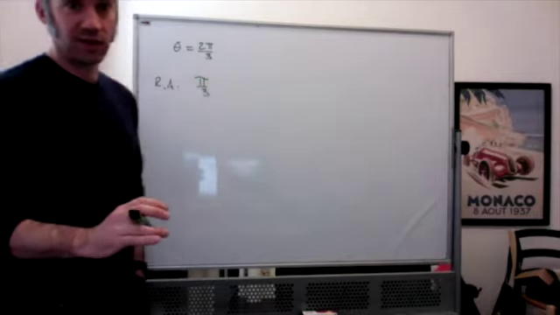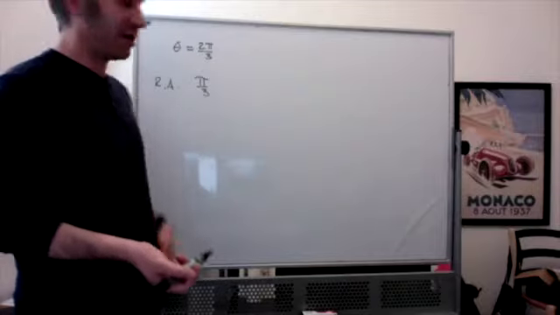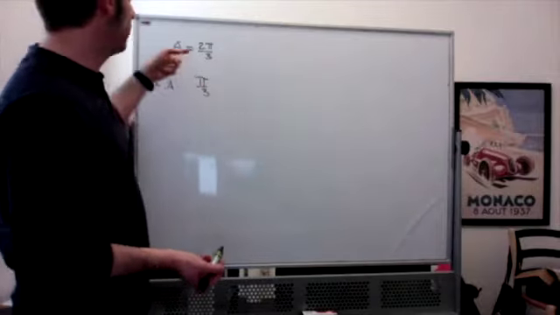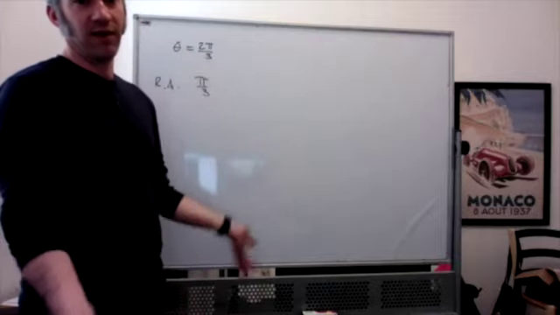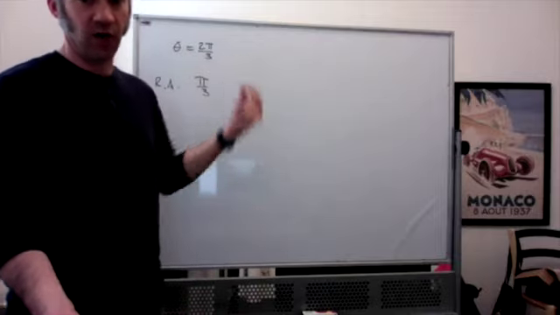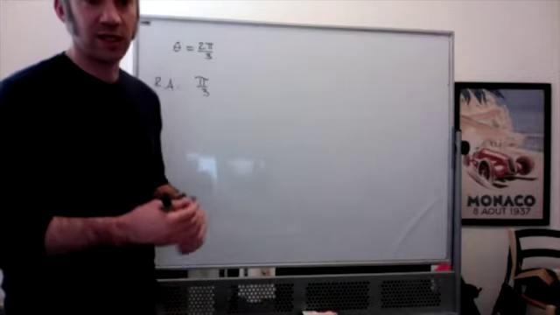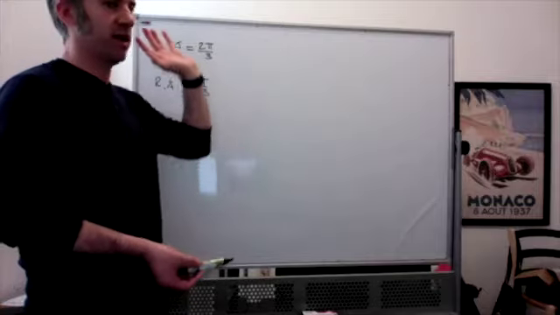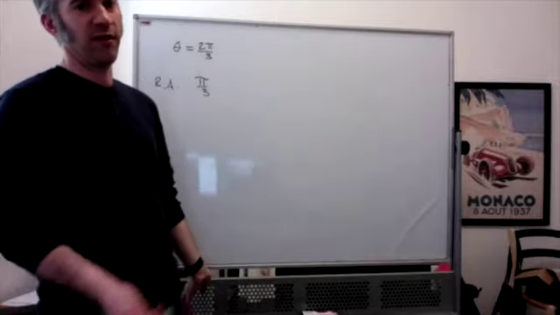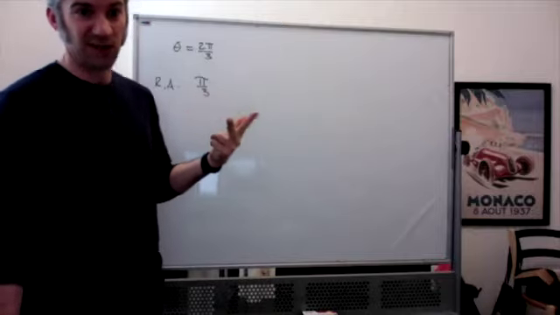For anything with a pi over 3, a pi over 6, a pi over 4, we know the reference angle is just pi over that. So if you have 2 pi over 3 or 5 pi over 6 or 27 pi over 4, if it doesn't reduce, that pi over 4 is your reference angle. Again, that's only for these special angles that we deal with. It's not for weird things like 7 pi over 9 or 25 pi over 13. It's only for things where the denominator is 3, 4, or 6.